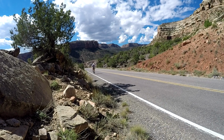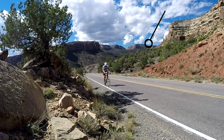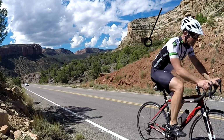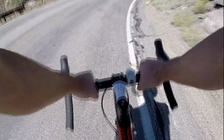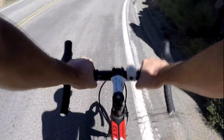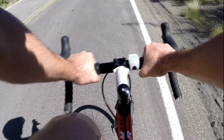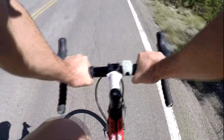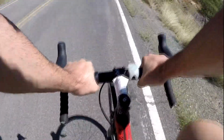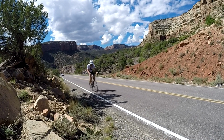Well, the same thing happens on the bike. As we fatigue or as we require more force through the pedal stroke to get up the climb, we'll lean forward in a rhythmic fashion usually to stretch those hip extensors and get different cross bridges firing, get them contracting and get more force from those muscles. So this is where the flats or the tops position can come in handy, because we can shorten our position such that it is still comfortable for our back and our hips, and yet we can rhythmically lean forward in order to stretch those hip extensors and get more force out of them. So we get a little bit of the best of both worlds. We get a comfortable and sustainable position, but one that we can modify kind of on the fly in order to get more force.